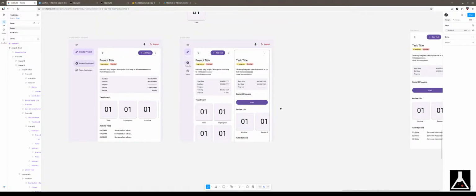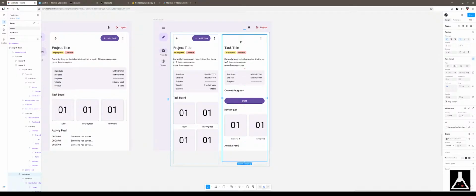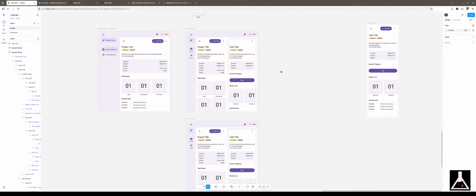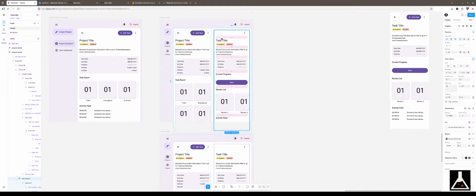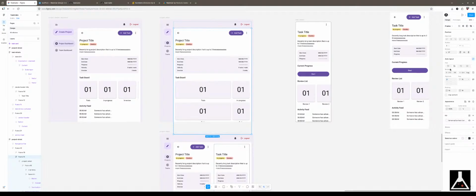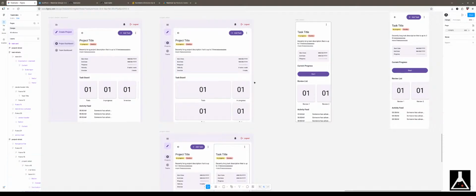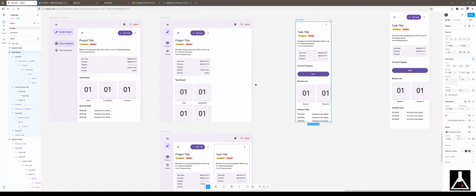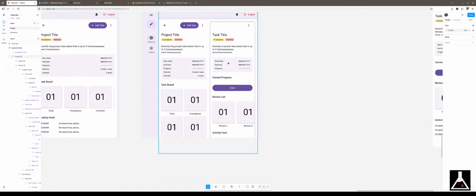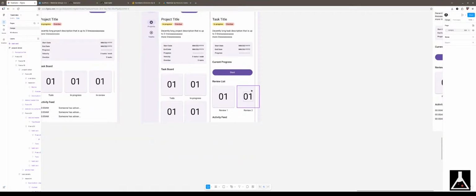So you can do that. Let's create a copy for now, and then move this, make this 1. Now let's skip those, and then let's apply the same to the review list here.